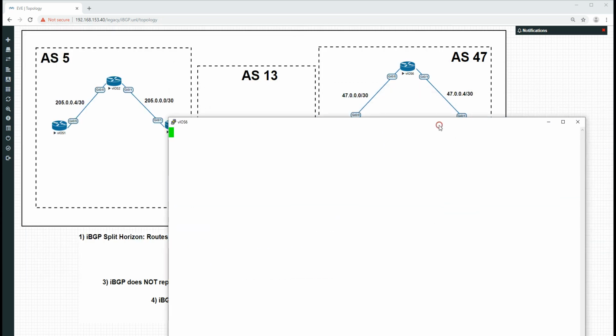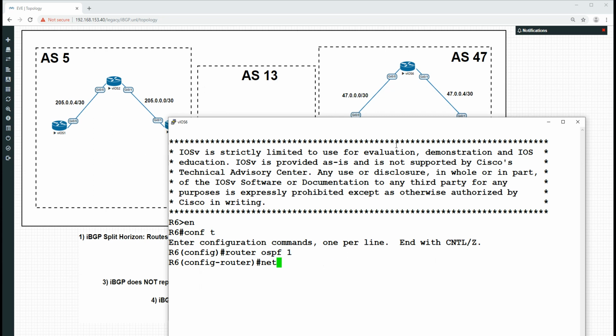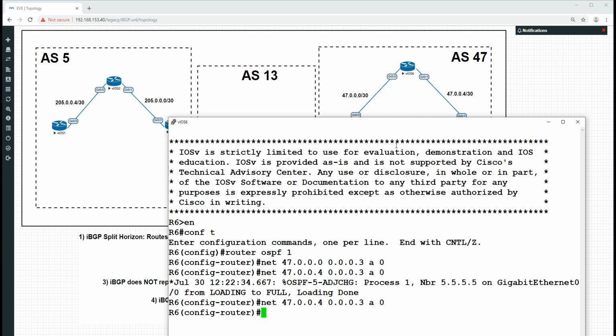So let's go to router 6 and do the same thing with its networks. We'll do conf t, router OSPF 1, network 47, and network 47.0.0.4, and we'll also advertise its loopback of all the 6s.